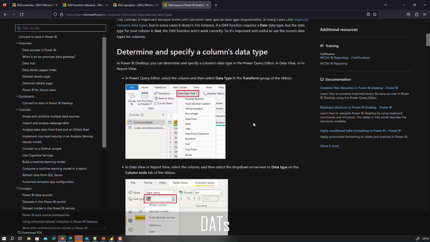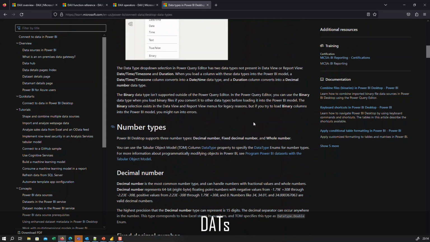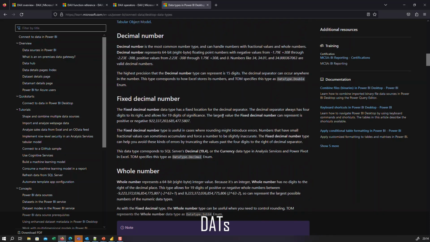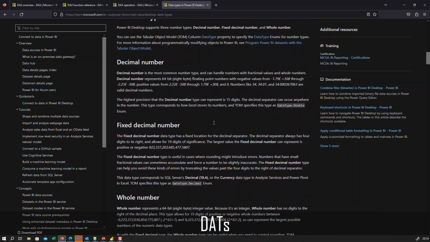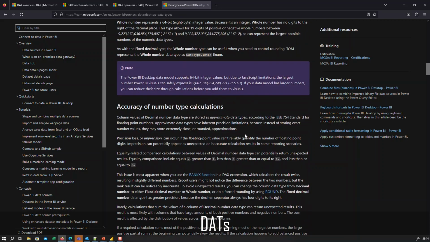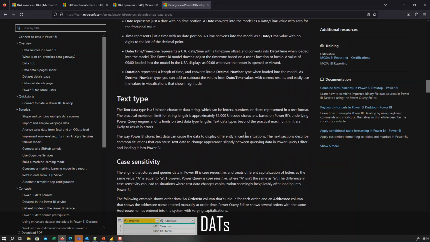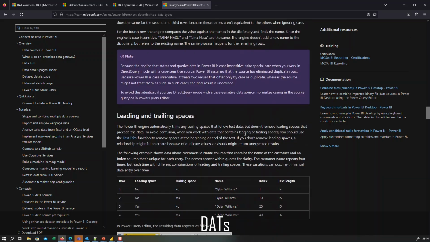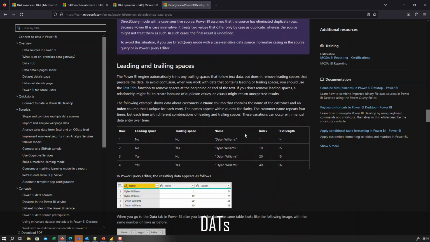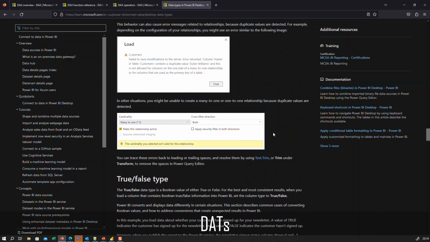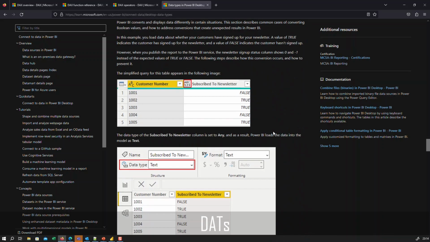It gives you examples and details about each data type, and even within the numeric data type, there are decimal, fixed decimal, whole number, and finding the accuracy of number type calculations, date type, text type, case sensitivity. Everything is well explained in this learning portal. Again, I recommend you go to this portal and spend some time, understand the various data types available in DAX, and start using them.